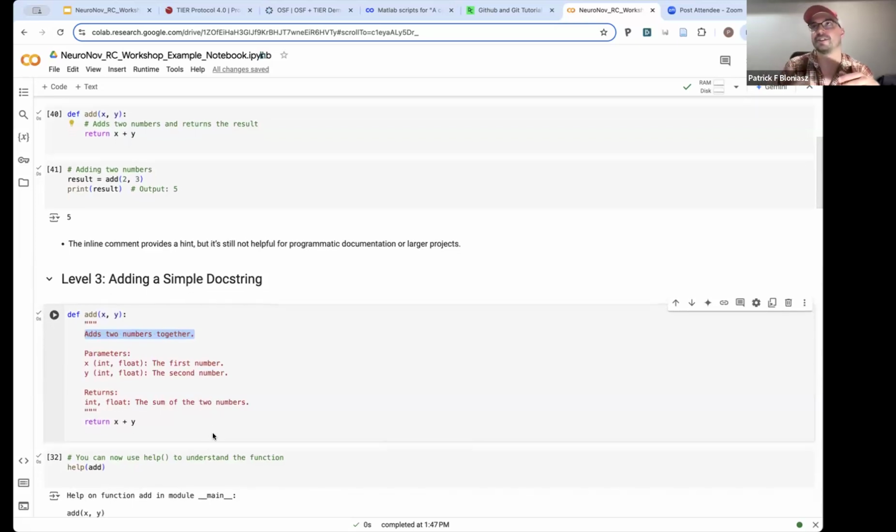But if you're using a function that does something people don't have an intuition for, or is complex in its statistical formulation, you might want to put citations in. Where did you actually get the equation? For example, you're implementing equation 32 from chapter 4 of a textbook. You can put the DOI of the textbook in there so people can actually find it, and you can explain the different variables that are in there.